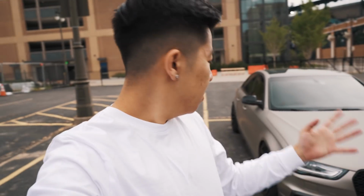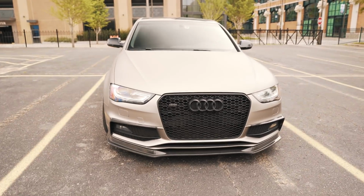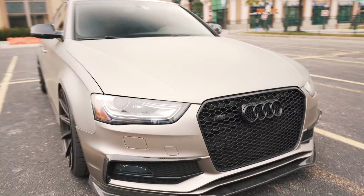All right, finally got both pieces on. They're very, very easy to install. I just have to put another additional 3M tape on top and it was perfect. So let me show you how you guys look. Boom. How do you guys like that? Let me polarize this. There we go. Looks a lot better, huh?